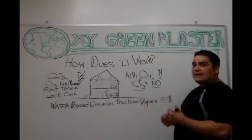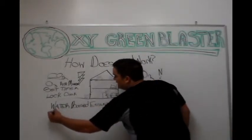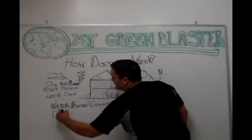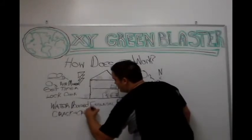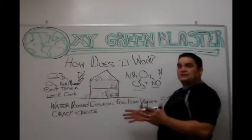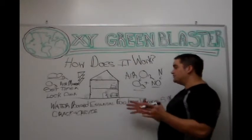And the next thing that he's going to do is a crack and crevice treatment using a mechanical dust. And why did I put the crack and crevice treatment into the patented process? Well, the fact of the matter is, folks, a lot of these bed bugs are going to be treated in multi-unit, multi-family type situations.